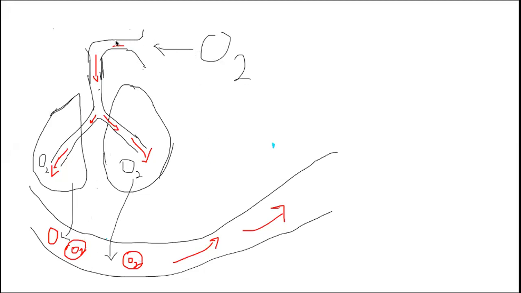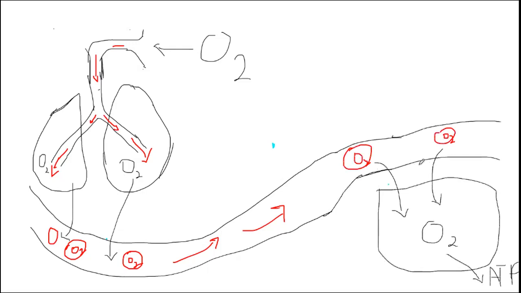So the oxygen goes through the respiratory pathway, namely the trachea, the bronchi, and then after that, they get into the lungs, and then inside the alveoli, they get diffused onto their carriers. Their carriers we are talking about here are the red blood cells. Inside the red blood cells, they are transported through the vessels to the respective tissue. And inside the tissue, they are used to create energy in the name of ATP.